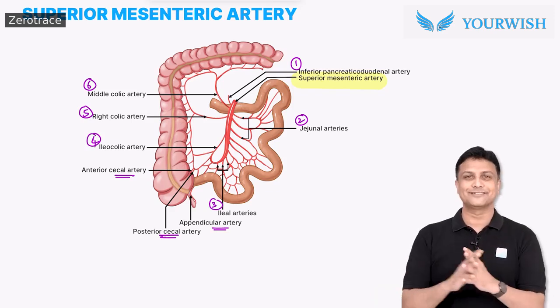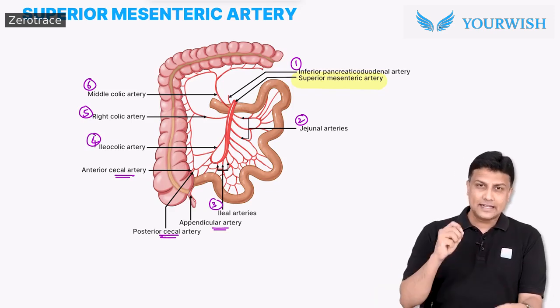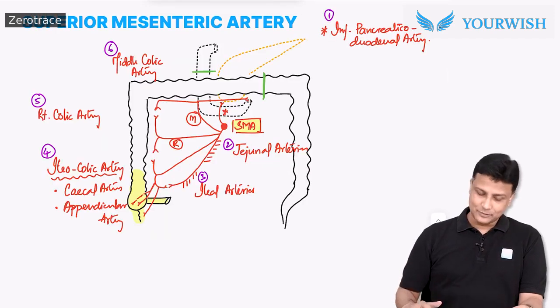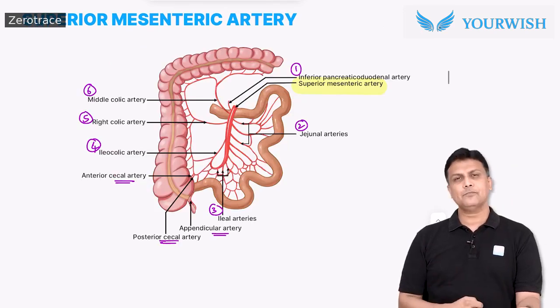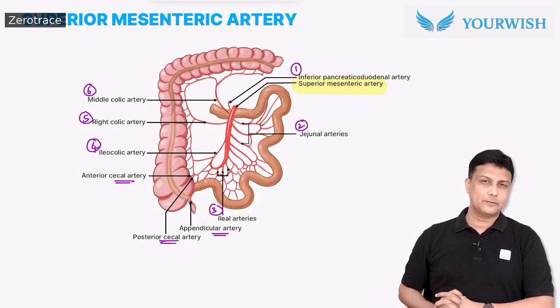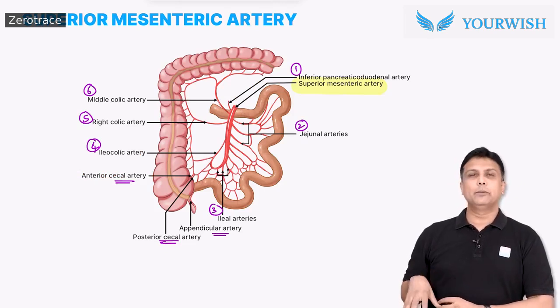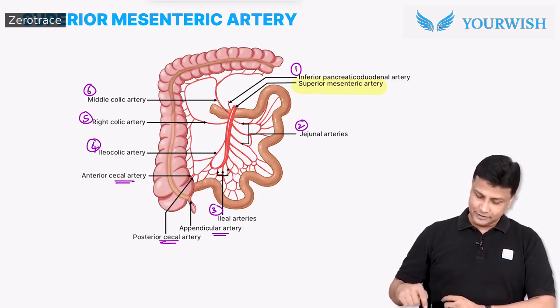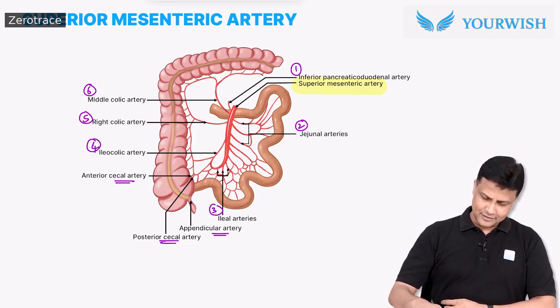artery. Perfectly done. So that is the reason why I always insist that please draw our simple diagram here, and of course the things will become very much easier. And now we are left with the last and final part. We are done with the foregut, which is supplied by the celiac trunk. We are done with the midgut, which is taken care of by the superior mesenteric artery. And now we are left with the hindgut, and that will be taken care of by the inferior mesenteric artery, and that is the easiest one.